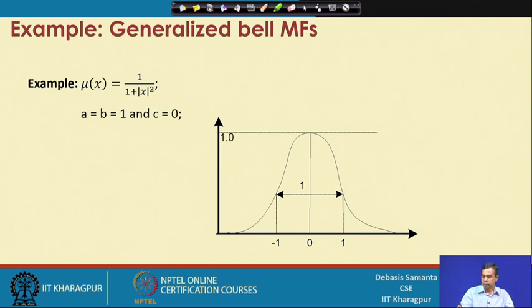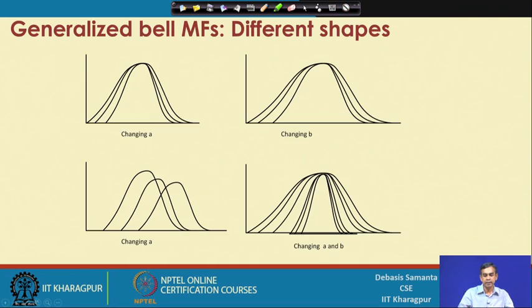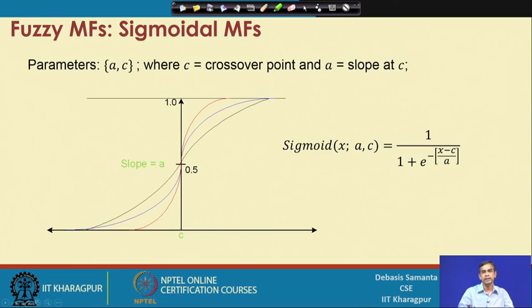Now, there are a few more membership functions. Anyway, before going to these, for different values of A, B, C, this membership function will look in a different shape, and hence different membership functions or different fuzzy elements can be defined. So, this is basically the idea that a membership function can be expressed in the form of a graph as well as in the form of some mathematical notation.